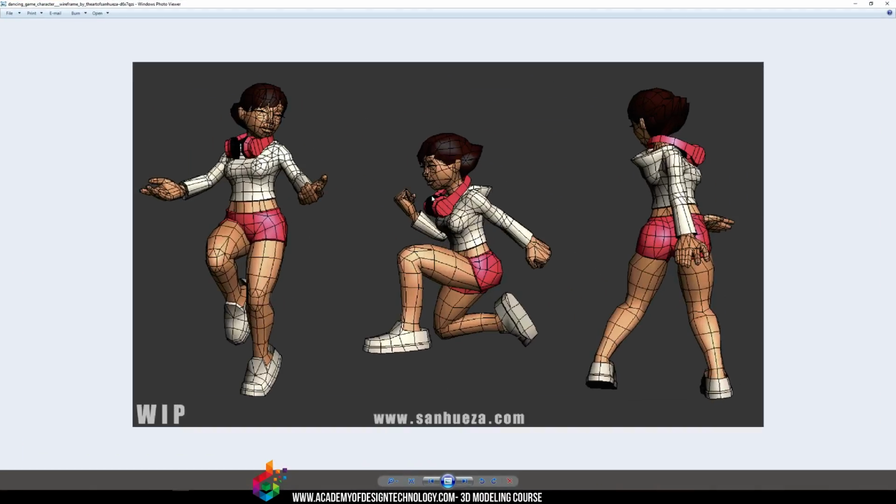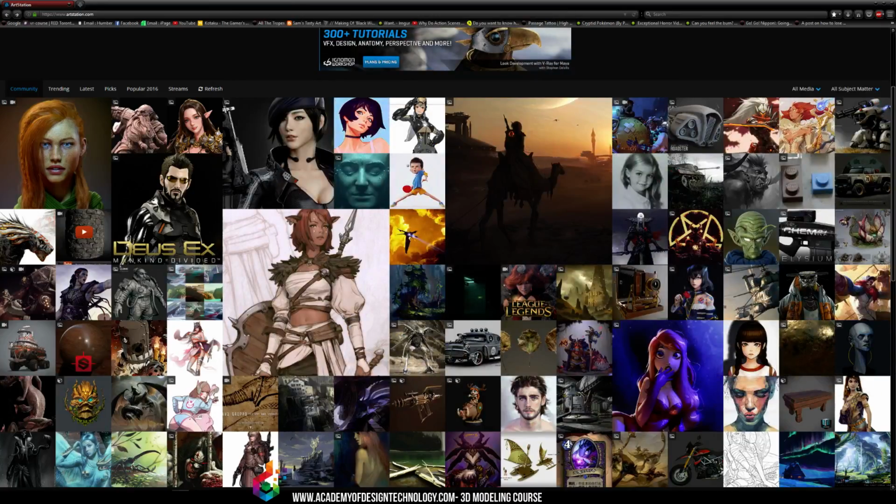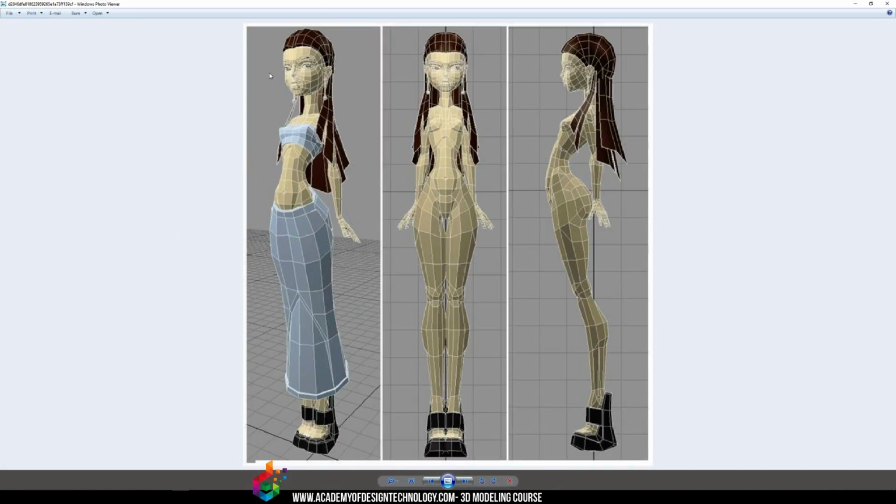And we have a model like this, which is made by Senzua, and basically it's showing off different poses and rigs as well. But like I said, show multiple versions of your model. You see you got a back view, a front view, and kind of a side view here. That's really what you want to show off mostly for your models. If you can pose it, great. If you can't, don't worry about it. A basic T-pose will work just as fine to showcase your model, or a basic pose like this. You see we have an angle shot, a front shot, and a side shot.